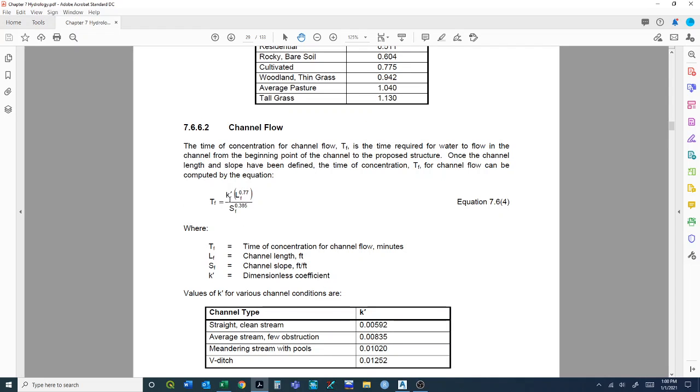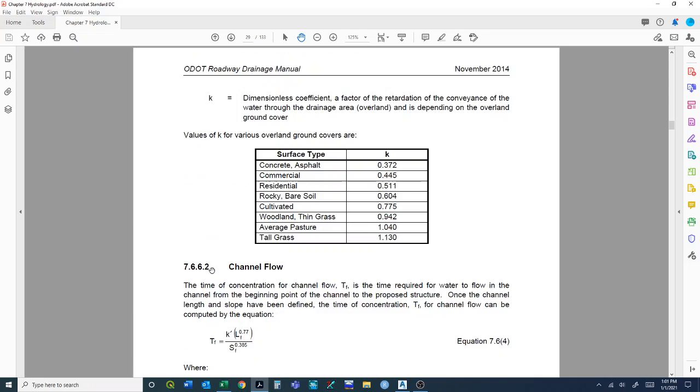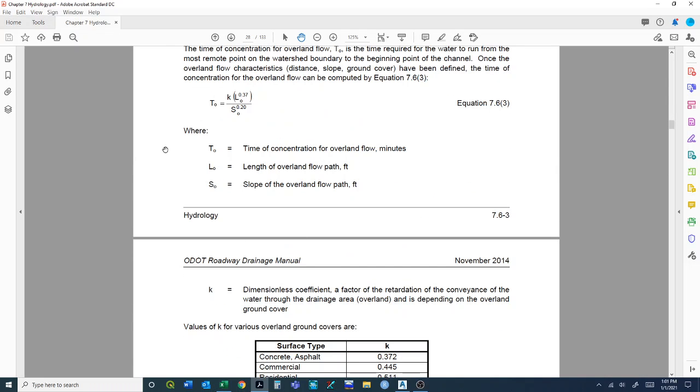That's why this is K prime, which is different from K. Then the length is just the channel length and the slope of the channel. For our purposes, we don't have any channel flow, so this will all just be 0, and what we're looking at is just T of 0.